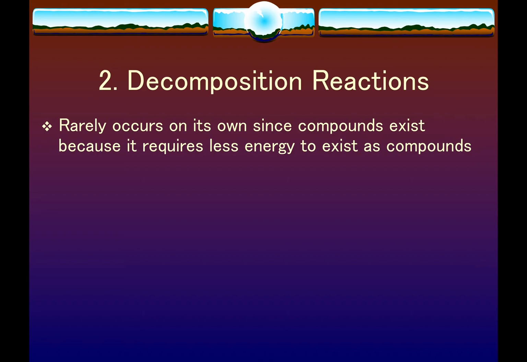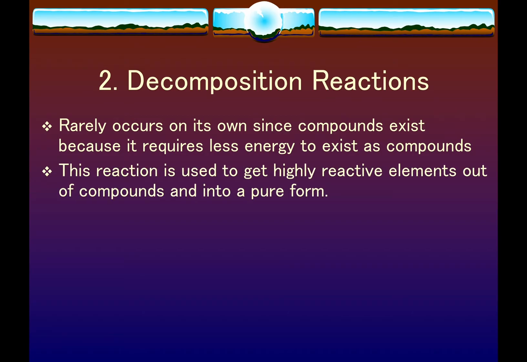Next type are called decomposition reactions. These rarely occur on their own, since compounds exist because it takes less energy to exist as a compound. That's why things bond together. They can move to a lower energy state and exist at lower energy. In order to break that down, it's going to require a fair amount of energy, which is why these reactions don't necessarily happen on their own.